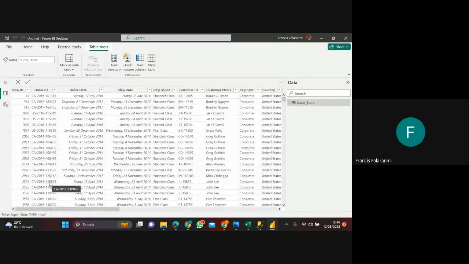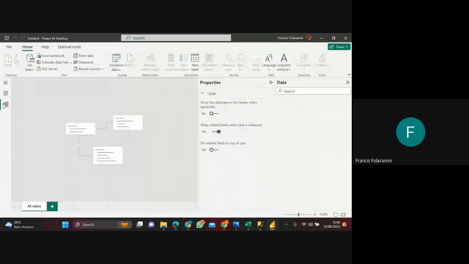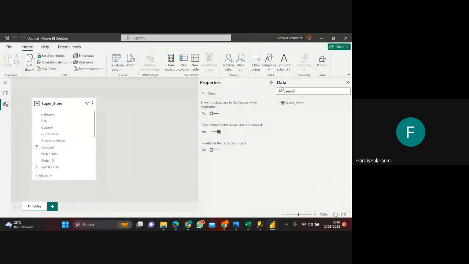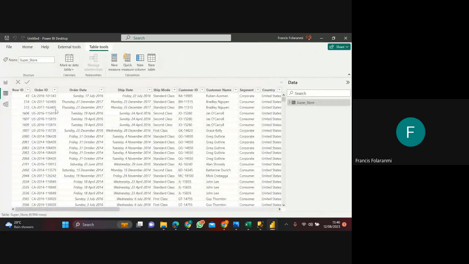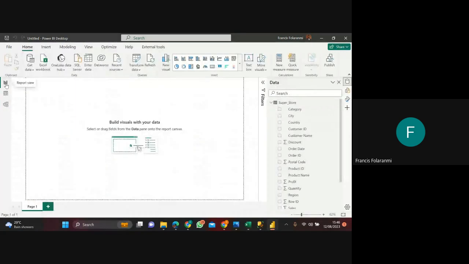But before you come to Power BI Desktop, where you begin to do your data visualization, you must have spent the majority of your time doing data cleaning and transformation. Then you also do data modeling. That's what we'll be covering next week, so let's not jump the gun. Let's just focus on the agenda for this class. We'll focus more on data modeling in our next class. So that is one way to bring in data sets to Power BI.